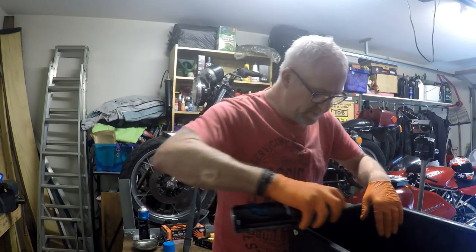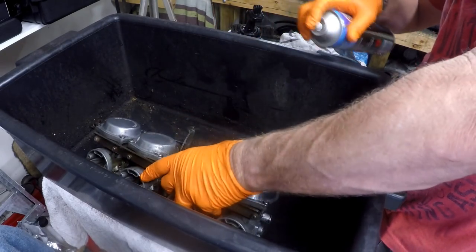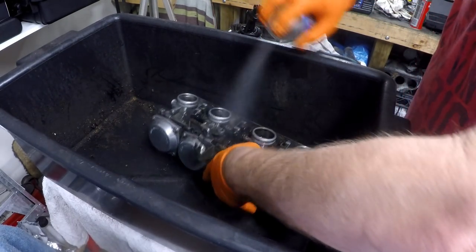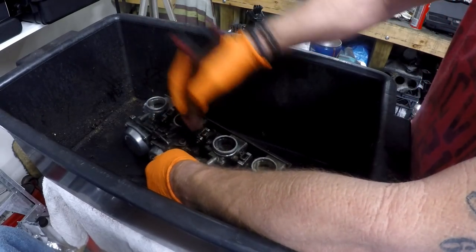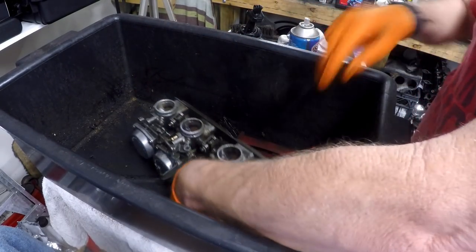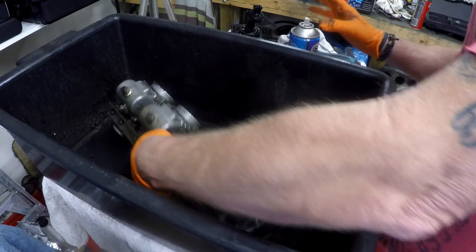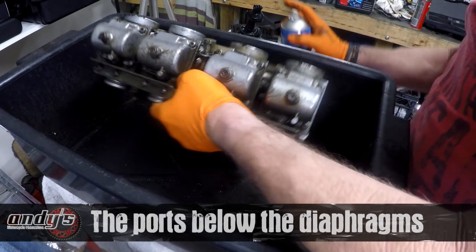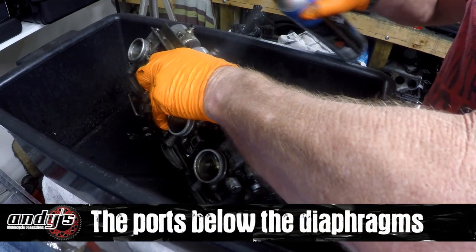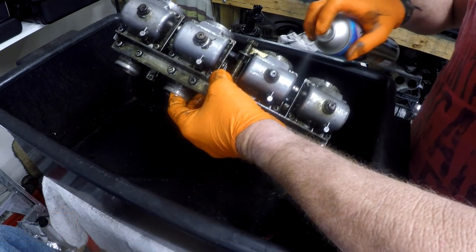It's got a bit of brake cleaner. Give them all a bit of a once over. Worth mentioning, try to avoid spraying anything down these holes here if it can be avoided. A little bit won't hurt, but try to avoid it if you can.